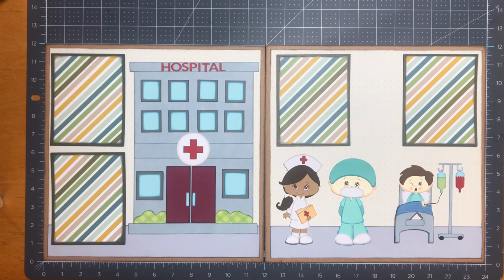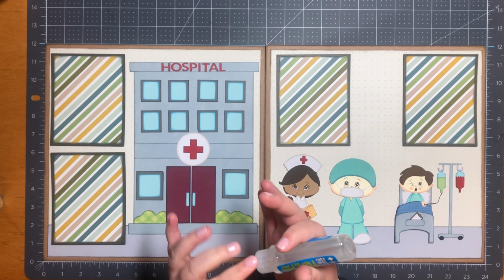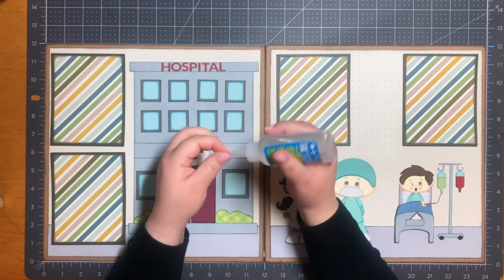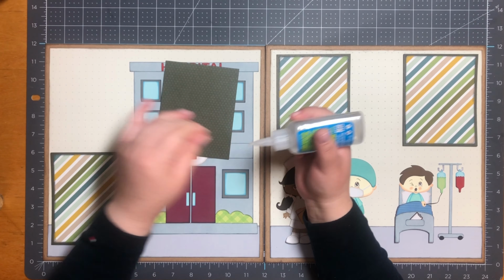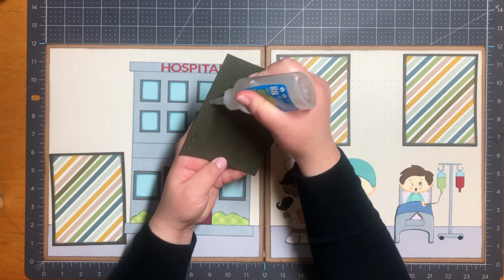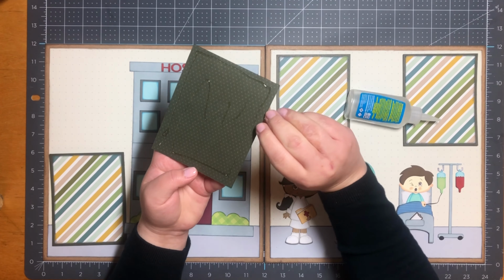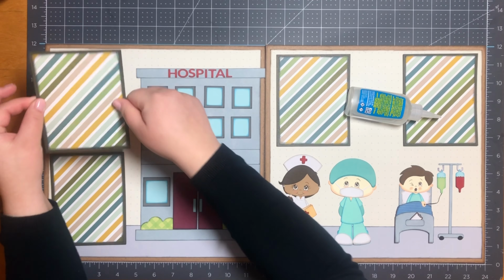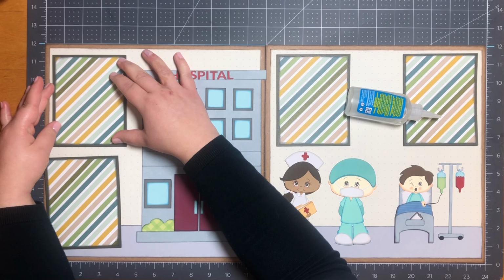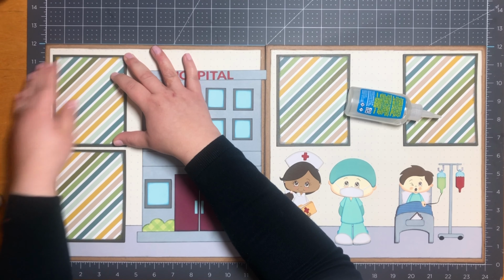Now this layout, it's actually for my son. I am not going to go into details of it, so hopefully you could respect that. But in September, my son actually went for his regular checkup. My husband took him. And, you know, they do the checkup, did blood work afterwards. And on that day, that night actually, that he had gone in, I got a call at 10:13 p.m. asking me to rush my son to the emergency room.